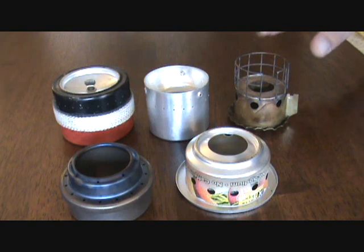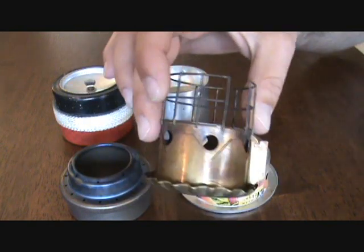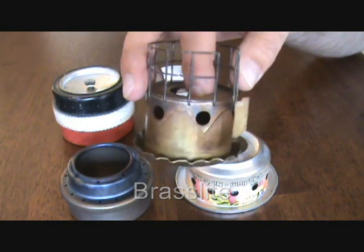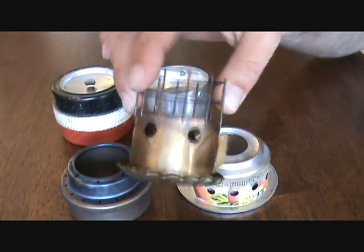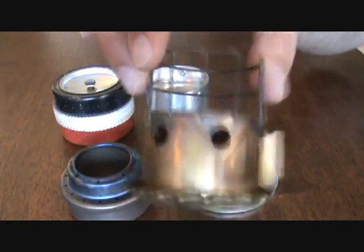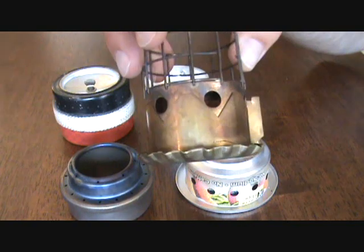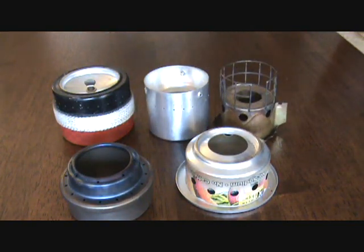So I thought I'd show you some designs that I think are good. This one is a Brasslite, and these are really great stoves. They're made out of brass to improve the efficiency of the fuel vaporization and just overall fuel efficiency. They're a little bit heavier than some, but they're very, very well made. The guy who founded this company was actually a jeweler, and it really shows in his workmanship. Things are spot welded very meticulously, and they're kind of like little works of art. Very cool stoves, but a little bit heavier.